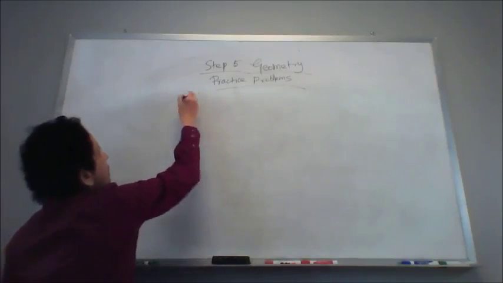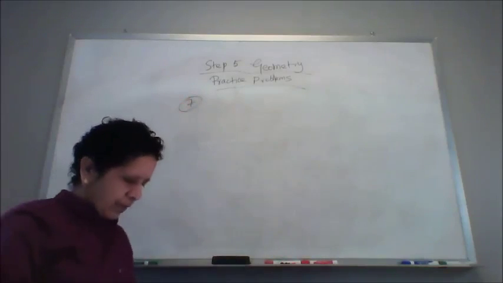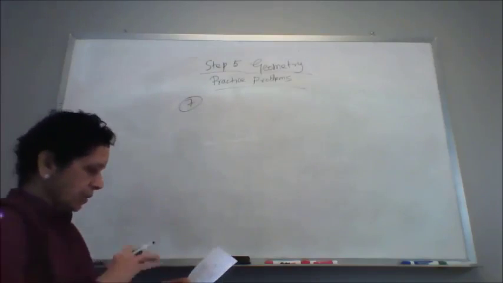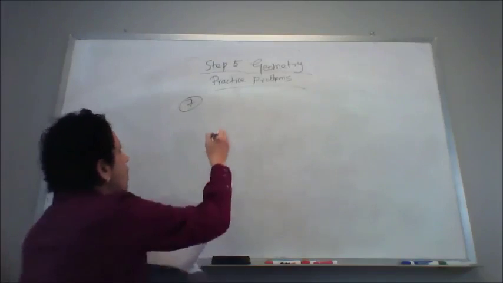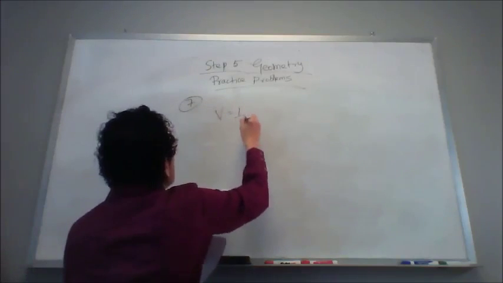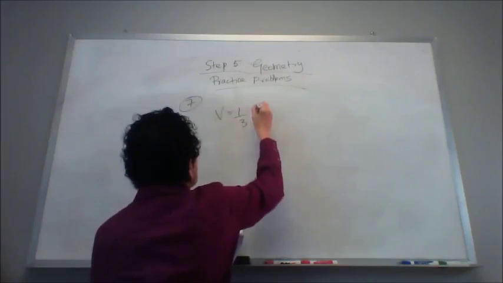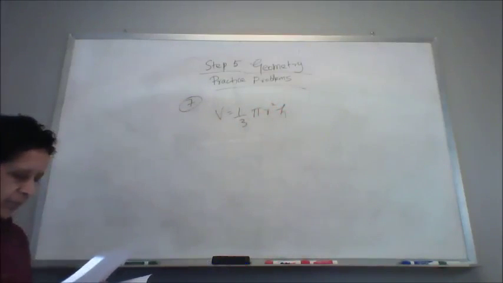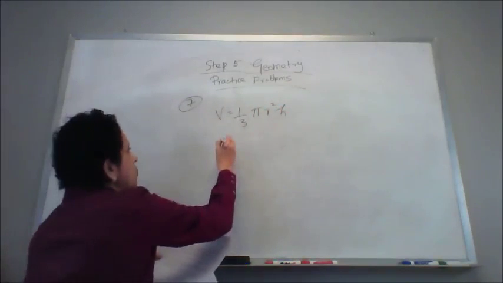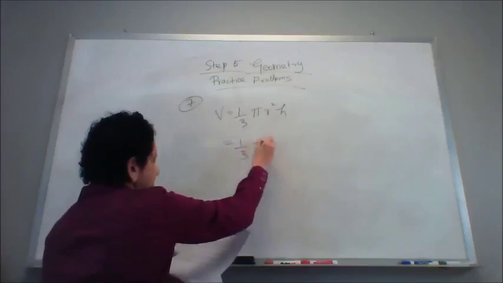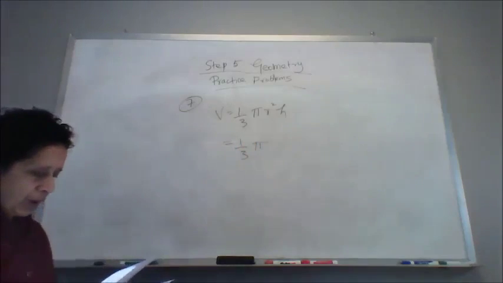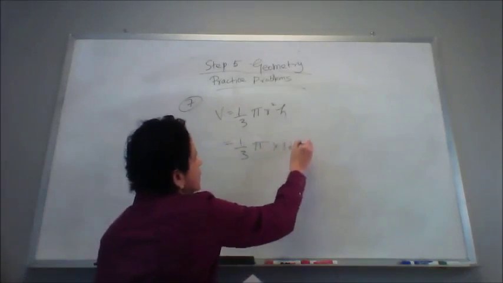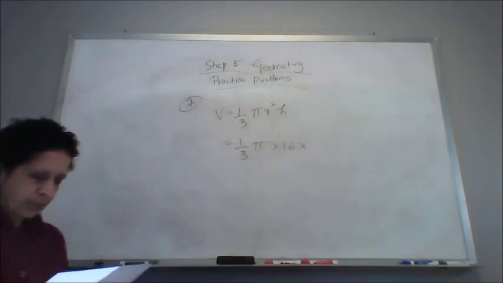Okay, so let's move on to the next problem, problem number 7. What is the volume of this toy? Okay, so the toy that we talked about, the cone. So the volume of the cone is 1/3 pi r squared h, right? So if you look at the formula sheet, 1/3 pi r squared h. And so in this case, 1/3, and then plug in pi, and then the radius r was exactly 4. So 4 squared is actually 16, 4 times 4, right?